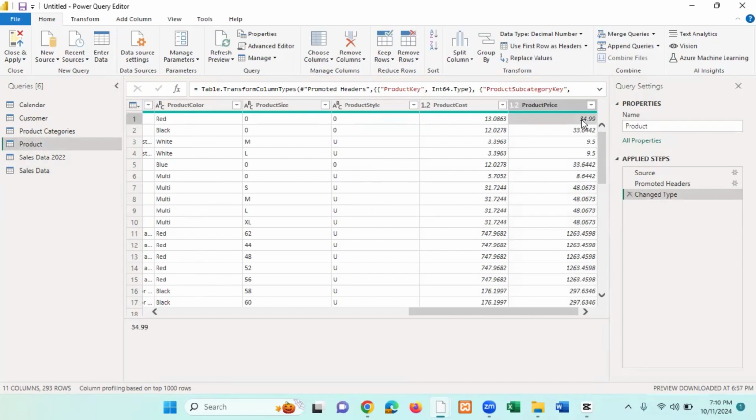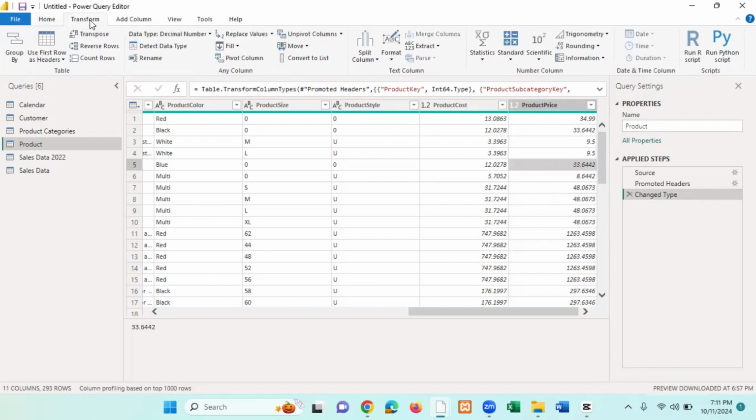For instance, I have 34.99. I have 34.6442. I have 9.5. I have 33.6442 here. So this is quite irregular. In analysis, we need to regularize the decimal places. And that can be done using rounding.